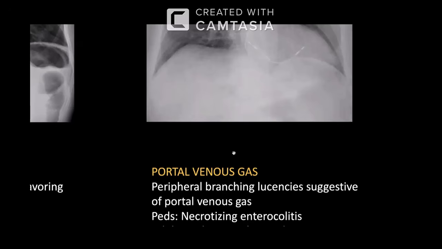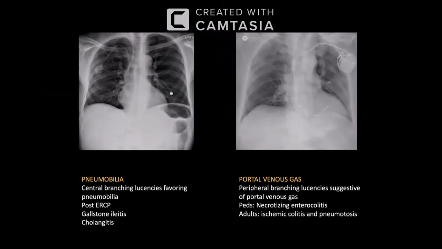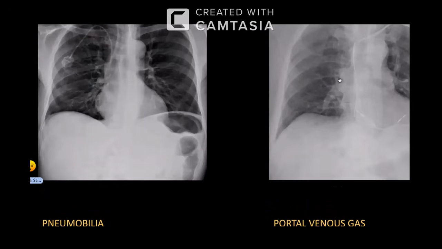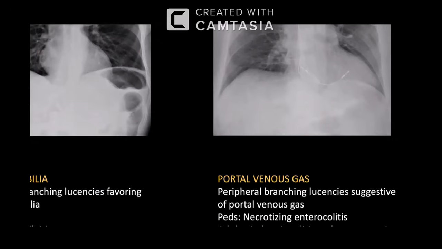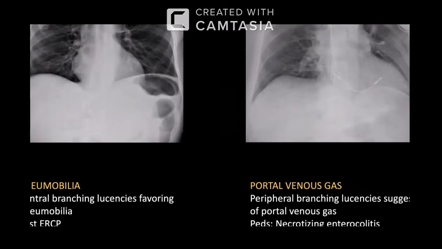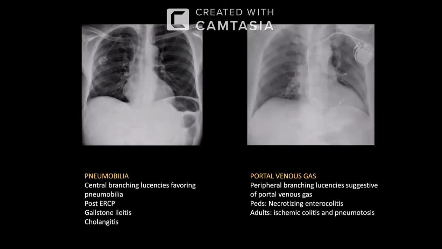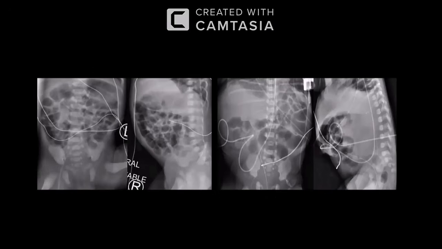If you see this kind of pattern, think of ischemic colitis and pneumatosis intestinalis. And if you are confronted with a similar X-ray in pediatric cases, think of necrotizing enterocolitis. Otherwise, the lungs appear normal. The mediastinum in both cases appears normal. So there is not much of a finding. This is to catch you off guard and see whether you are looking very carefully. We'll show you the next case.